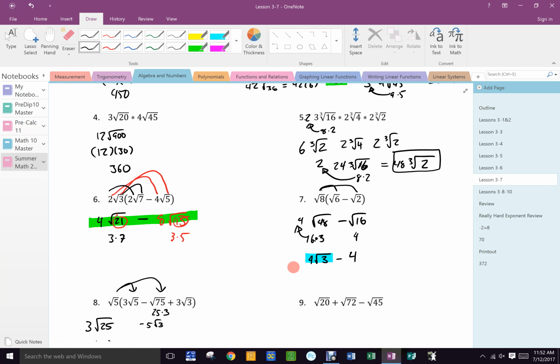The only thing you simplify in these radicals is the roots, the big numbers, if you can. But you can't always. For example, 3, you can't simplify it. So when I get to here, that was 4 root 15 minus 8 root 21. You just say, okay, I can't add or subtract them, they're not like terms. I can't multiply them because there's no multiplying to do. I can't simplify because that's 3 times 5 and that's 3 times 7. No pairs. So I'm done.